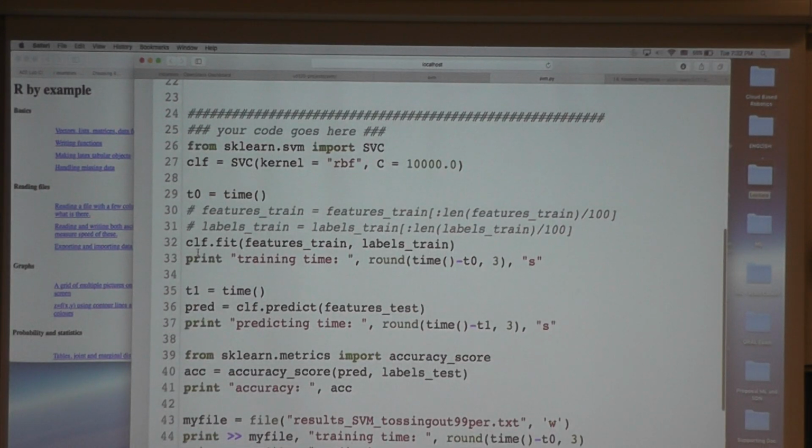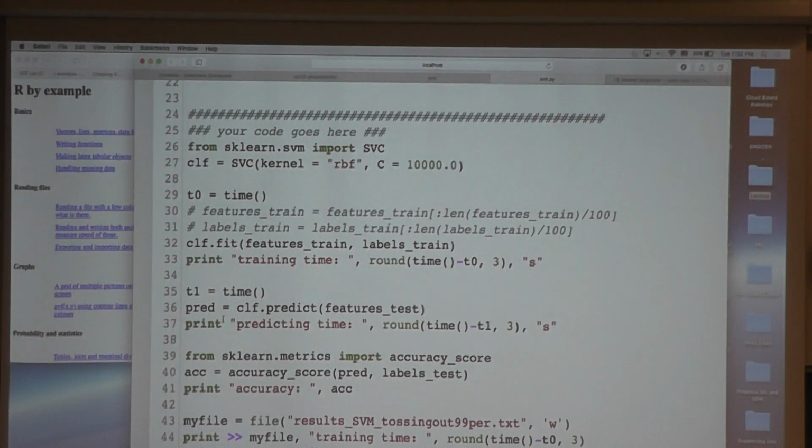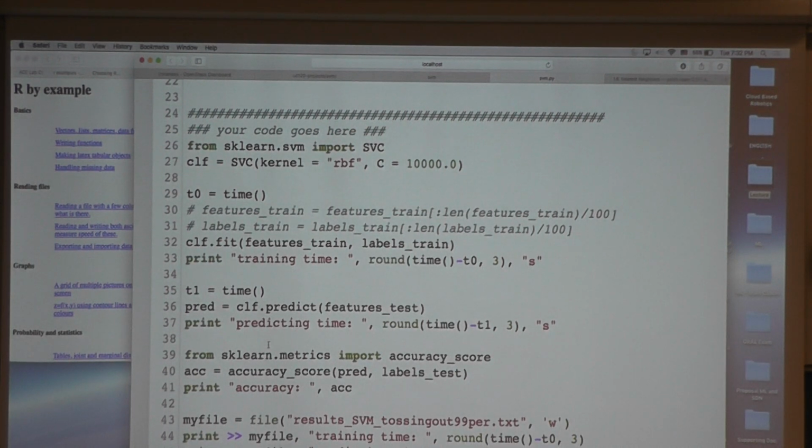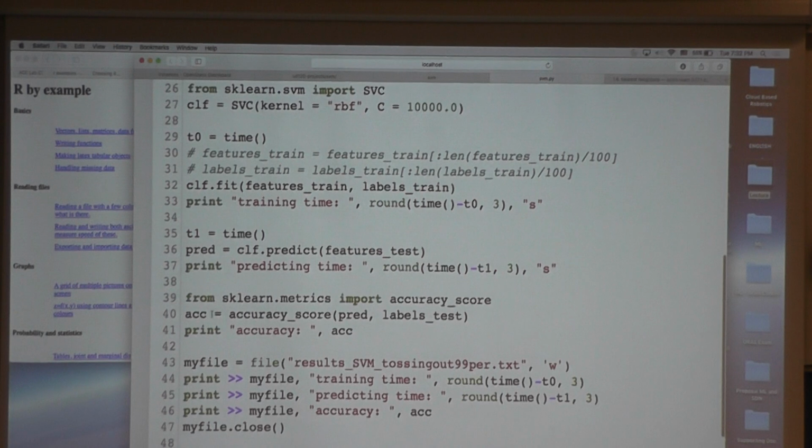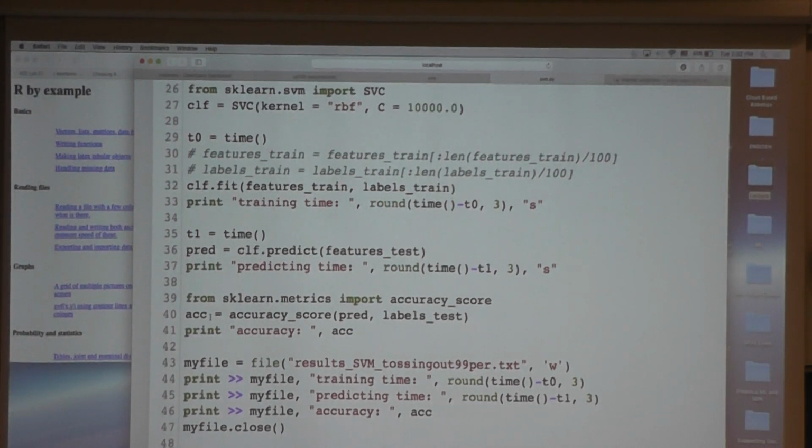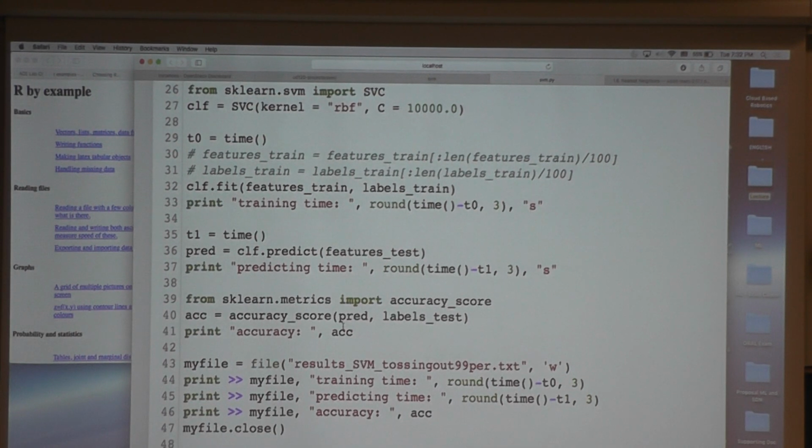After fitting, actually training the algorithm, we predict, and then we compare the accuracy of our algorithm. What is the accuracy of our algorithm? Then we can get a bunch of information out of the data.